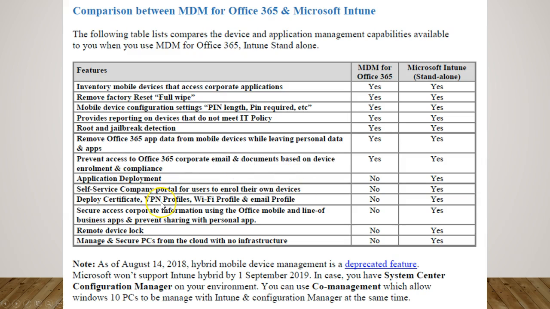MDM for Office 365 is more focused on Office 365 cloud-related applications — Outlook, Word, Excel, PowerPoint. You can wipe and install these. You can prevent access to Office 365 corporate email and documents based on device enrollment and compliance. However, for other applications beyond Office 365, you can't isolate them within MDM Office 365. Whereas with Intune, you can. For example, a company ERP web application — you can control copy-paste behavior, and you can restrict which browser opens certain links, such as Microsoft Edge.